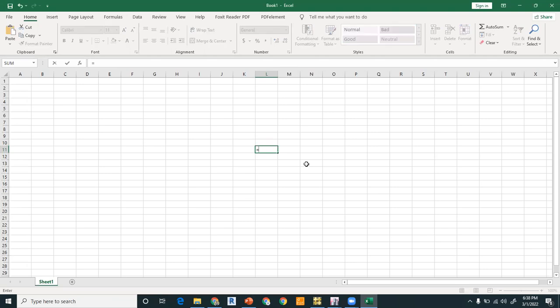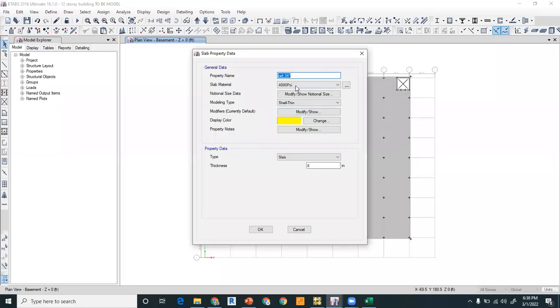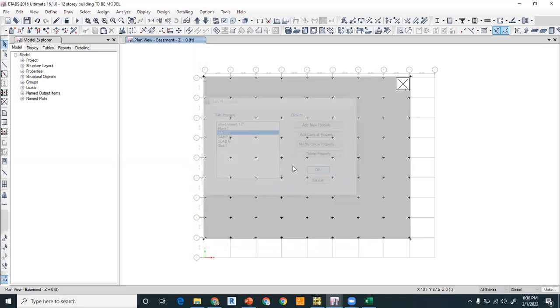So we will take 3 inches, and this is 12 stories, so we will multiply with 12. So we will take initially a 36 inches thick raft. Right, so this is the 3000, and we will take the thickness equal to 36 inches. So this is the thumb rule, and after the analysis and design you have to change, increase or decrease the raft thickness as per the requirement. Right, so this is done.